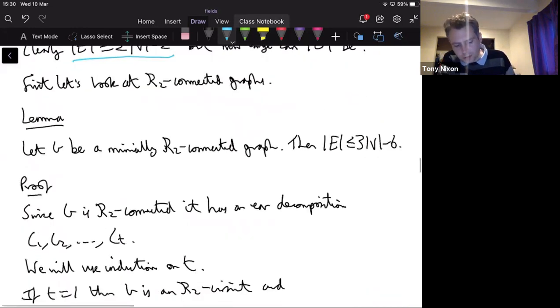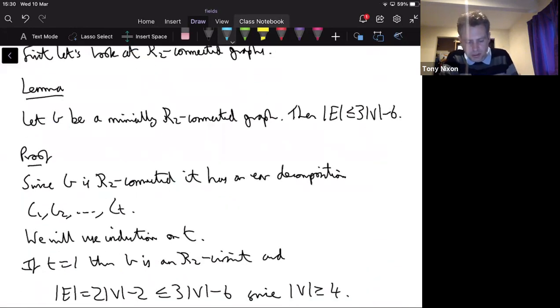Okay, so first of all, in this lemma, I'm going to solve the problem for R2 connected graphs. And I think this lemma, at least in my head, is due to Tibor Jordan from 2014. I should have checked if it goes a bit earlier, but that's the reference that I used.